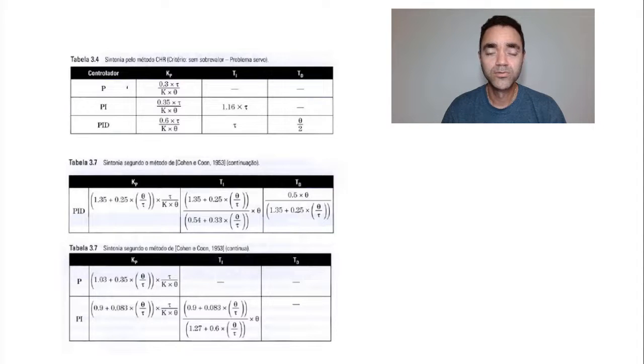But the Ziegler-Nichols method is not the only one available in the market. You can see here on my screen that other authors propose similar approaches to solve for the values needed to do the PID tuning. Some of them are the CHR method, developed by Chien, Hrones, and Reswick, and also Cohen and Coon, but many others are available. The approach is very similar, using the time constant, the dead lag or dead time, and also the constant gain.